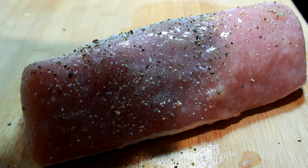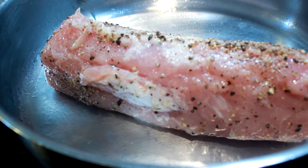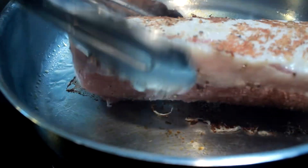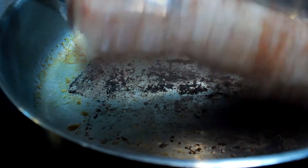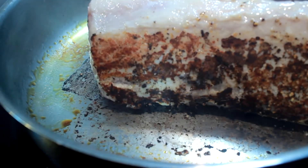Salt and pepper the pork loin to taste, then get yourself a skillet — I mean a smoking hot steel skillet — and we're going to proceed to sear this baby. This is a one and a half pound pork loin, by the way, and all these things are for two people, but you're more than welcome to double or triple it. Just keep moving your pork loin around the really hot skillet until it's seared on all sides.